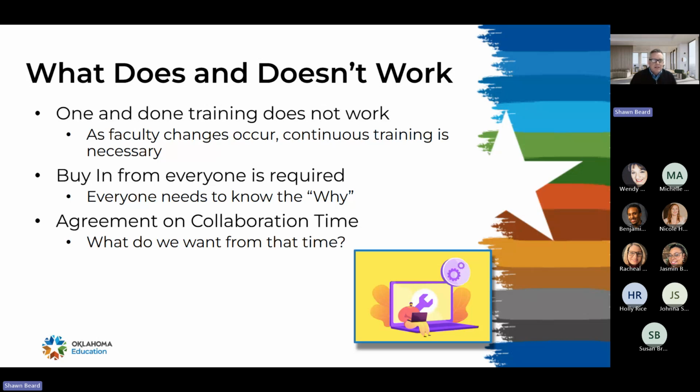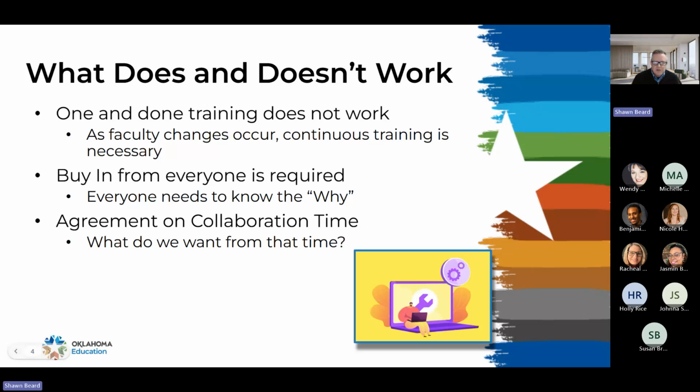Specifically, we have learned over the years that sending administrators and PLC coordinators to training is not enough. We've got to make sure that the classroom teachers understand everything and they don't just get that information back from us. We have tried over the years to provide training based on what we've learned. So we looked at administrators and PLC coordinators going through training as a train the trainer kind of model, and then we would pass the information on to our teachers. But we've quickly realized that the why comes across much better when you bring somebody in from the outside and conduct trainings. And so we've been doing that more in recent years.